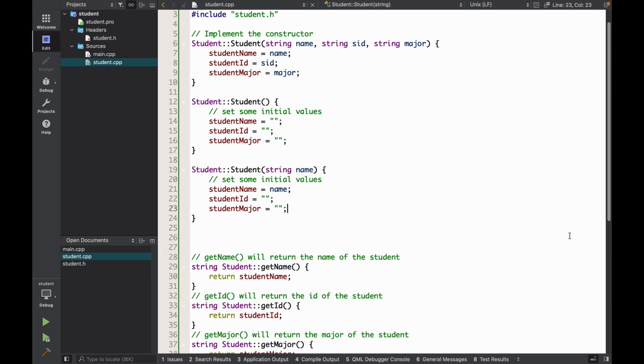All right, so that's it. That's all you really need to know for classes. The rest is simply getting practice building more classes. That's it, building more classes. But the steps remain the same.